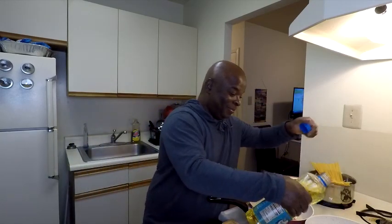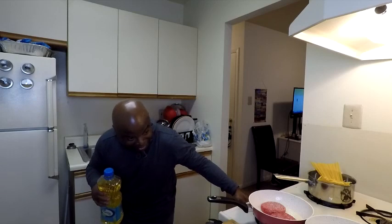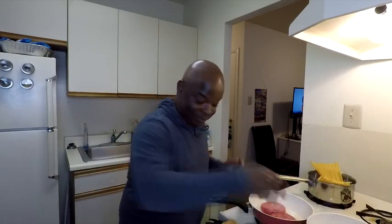That's the beauty of having two frying pans. Hello. Ta-da! Now I don't have to cook two and then wait and cook the other two.